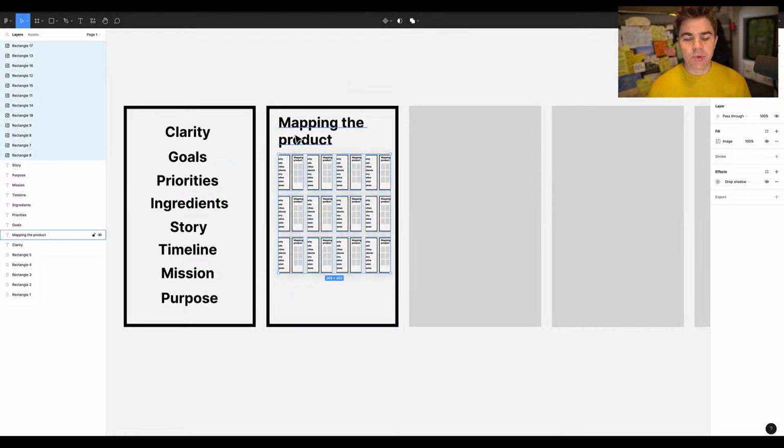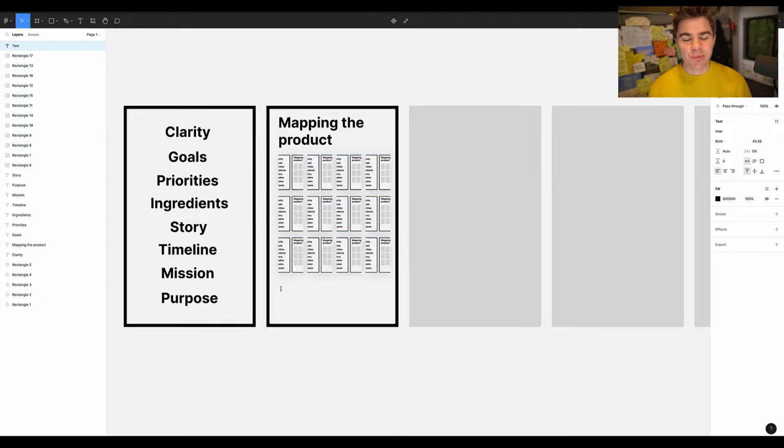Cool. So we've mapped the product. We understand all the pages. Mapping the product also means documentation, right? You're documenting the pages. You're documenting the ingredients, and you're pulling the ingredients. You're pulling all of it out. As you go through and you're understanding the page, you're understanding what it is, you're starting to do this. Now, if you're starting from scratch and you don't have a page that you need to redesign, then go out and look at your competitors. Go out and look at the people that are also doing something very similar and use that as a jump start.